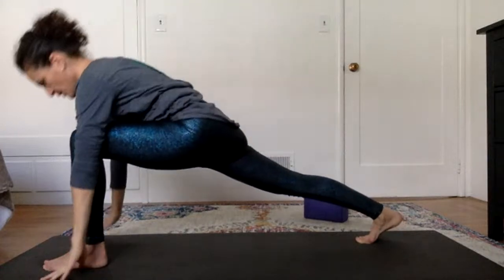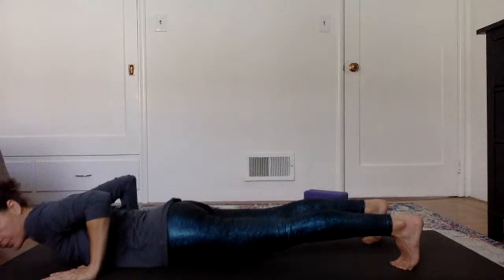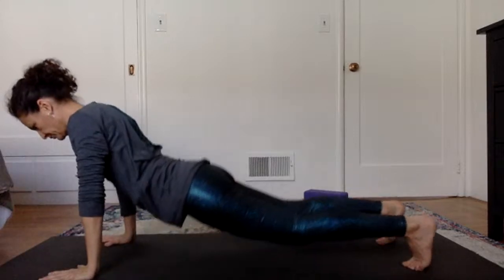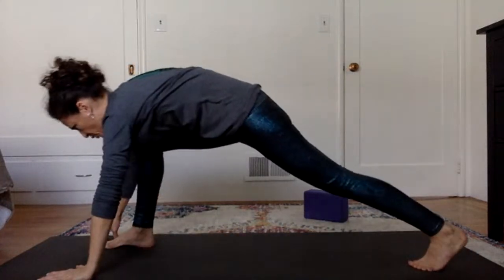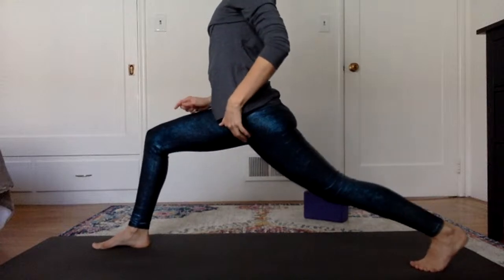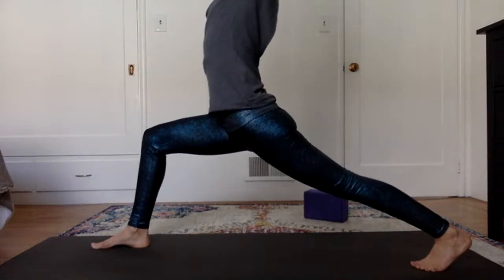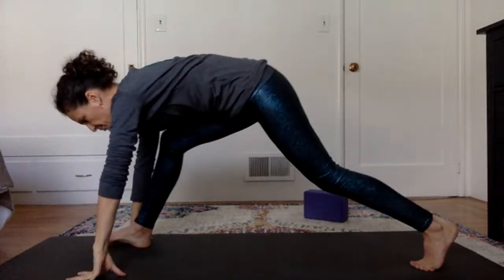Hands down. Step back to plank. Slowly lower. Low cobra. Exhale back, downward dog. Lunge, bring your right foot forward between your hands. Get real solid in your lunge. Reach back, deepen the bend as your knee allows. Bring the hands down. Step up to the front of the mat.